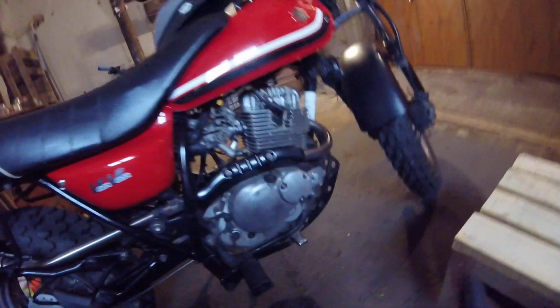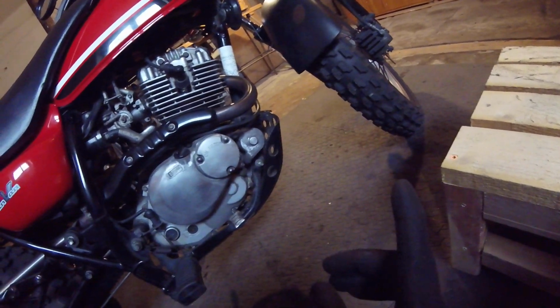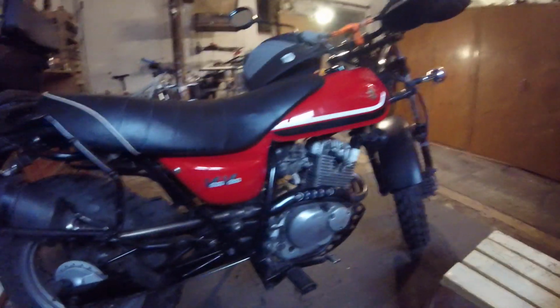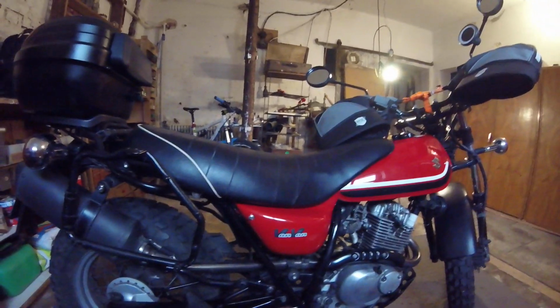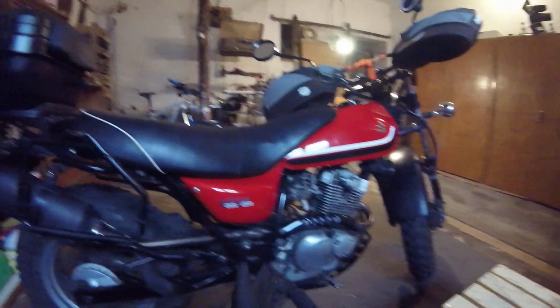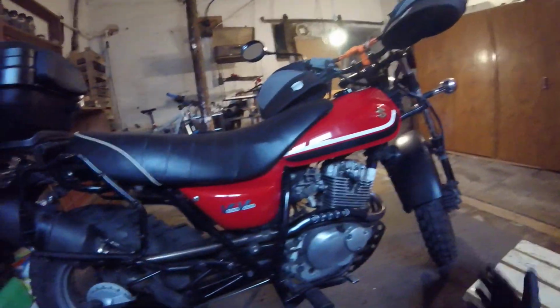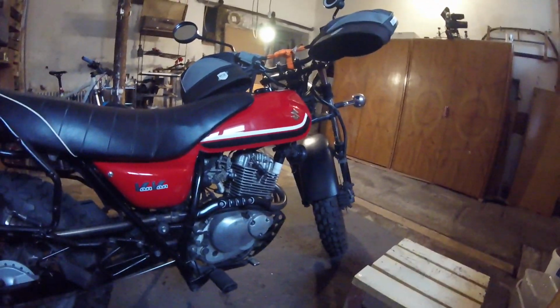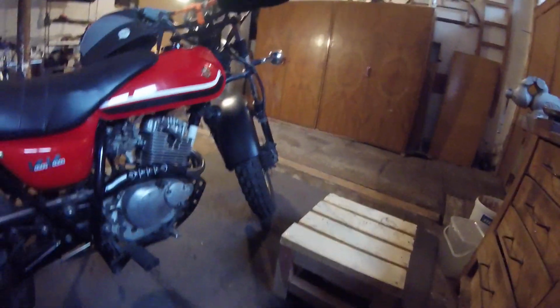Just before I do, I will point a few quick things out. The first is that with the Suzuki Vanvan, like most dirt bikes, when you get this kind of stand, you usually get the metal stands or whatever, and you lift them up onto it. I do lift this up onto this stand, but I should point out for anyone who is looking to do a similar thing, these bikes are quite heavy. For a 125, it's quite a heavy bike. Obviously, it's not as heavy as a big 600 or something, but it's still heavy for what it is. Certainly heavier than most dirt bikes. So just bear that in mind if you're going to be doing this and you've got a bit of a dodgy back or something. Probably not the best idea, but generally, for most people, it's perfectly fine.